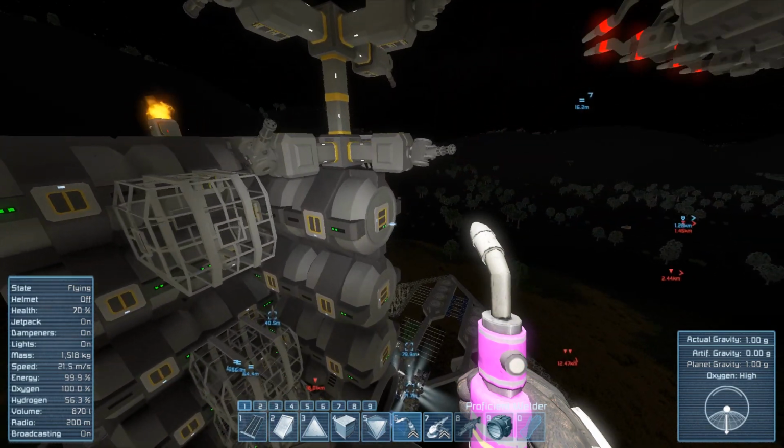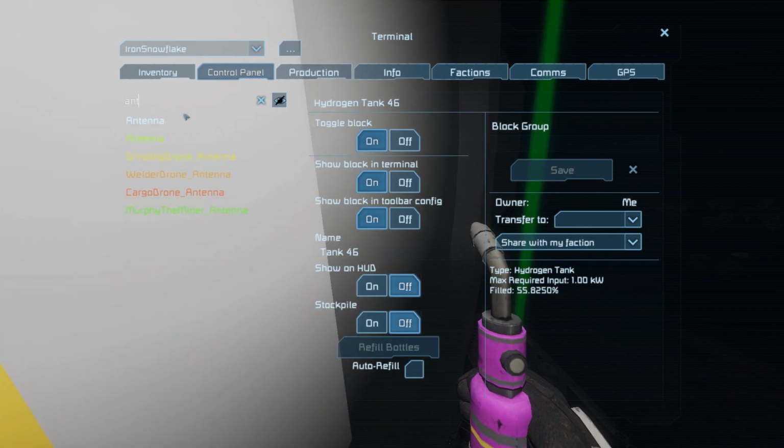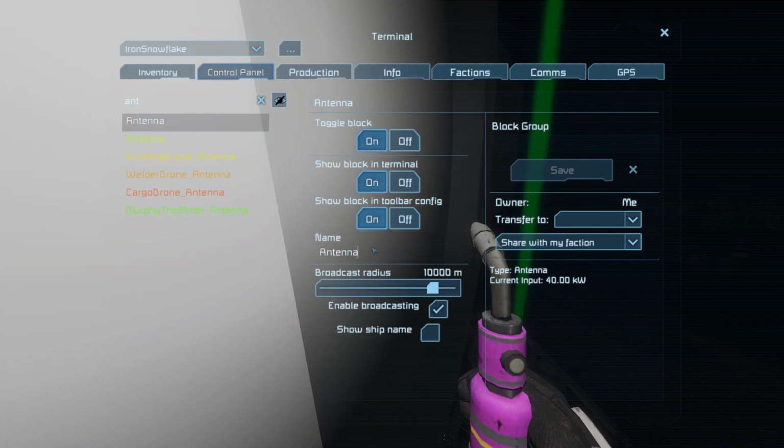Let's also go ahead and select you, select antenna. Let's name this the Iron Virus, because it's not really a snowflake anymore, is it? So the Iron Virus, and let's leave it at the 10,000 and just try to remember that it's at that distance, and then underscore antenna.